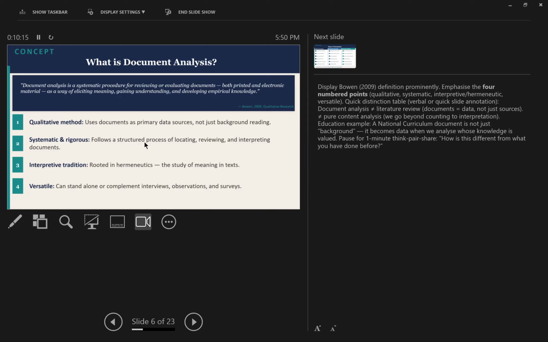And this is a very systematic and rigorous procedure. It takes time. It's a desk job. We need to sit, we need to find resources, and then, as I say, locate, review, and then interpret those documents, right? I'm sure Dr. Fauziya also has lots of qualitative data. I also had lots of qualitative data when I was doing my PhD. We have to sit, and it's actually long hours of work.